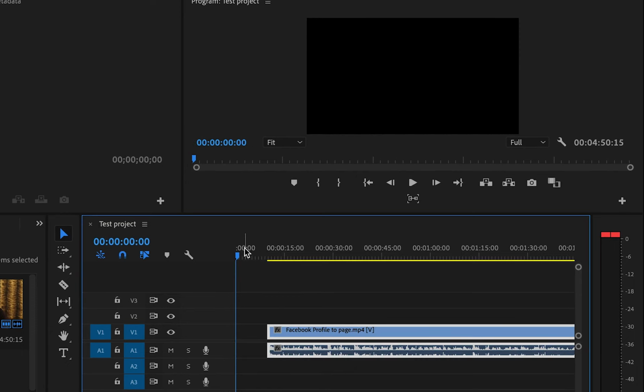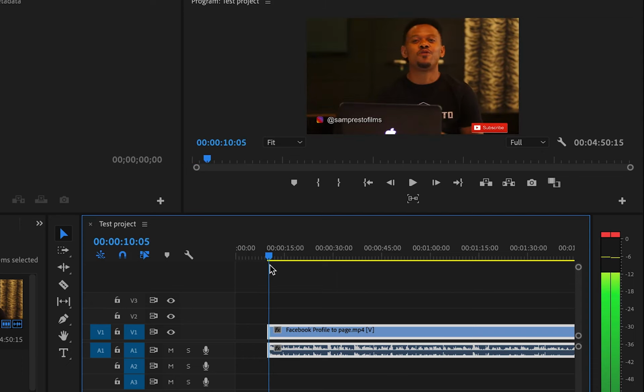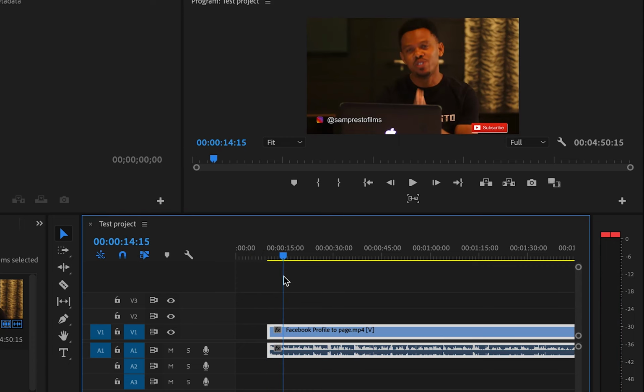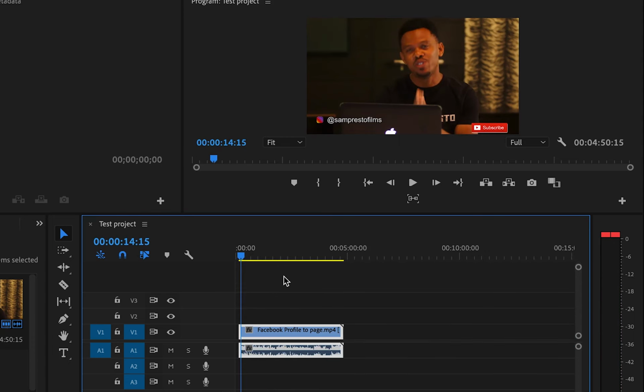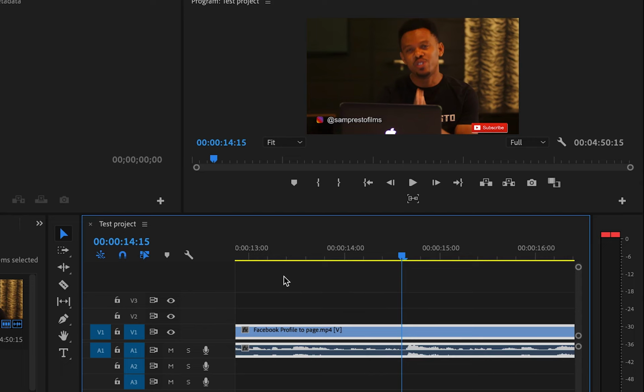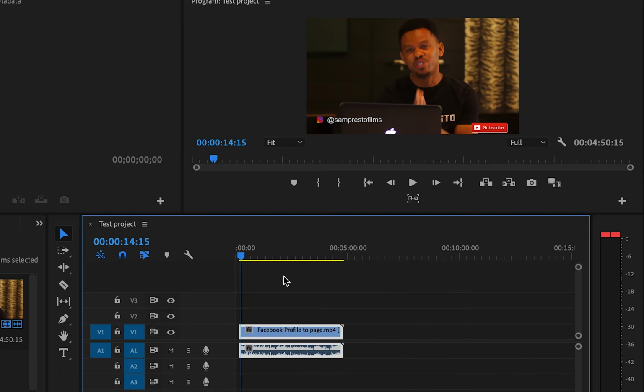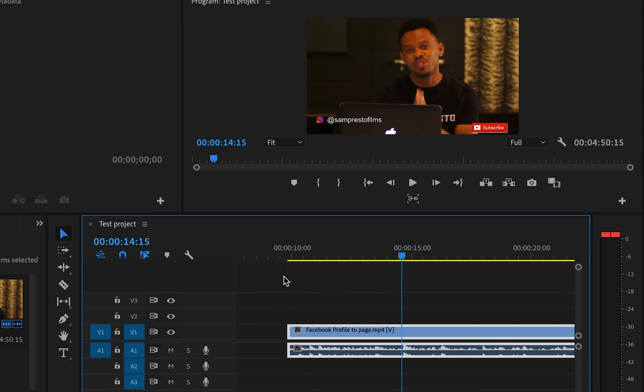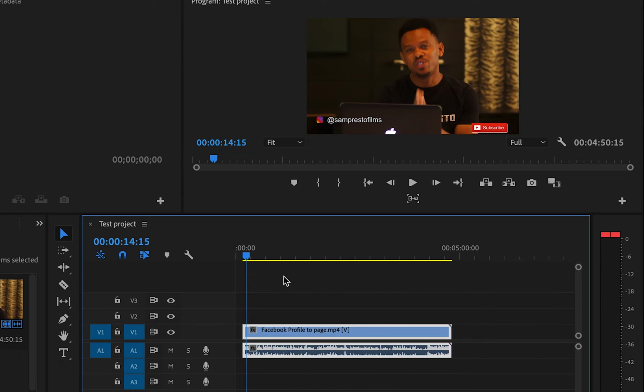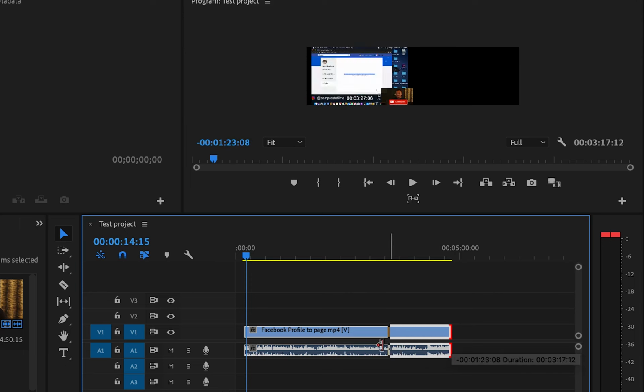I trim this video here, then I take my playhead to see what I've trimmed to the start of the video. Now this is where I want to trim from. Another way, I use my minus key and the plus key to zoom into my timeline, minus key to zoom out, so that I see what I want to do. I'm zooming out right now with the minus key. Now if I place my mouse here, I can see the same arrow in a bracket form pointing towards my left. So I trim towards the left.